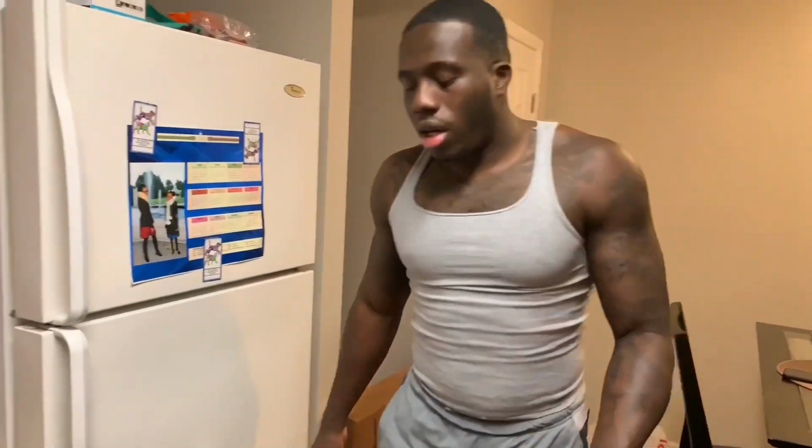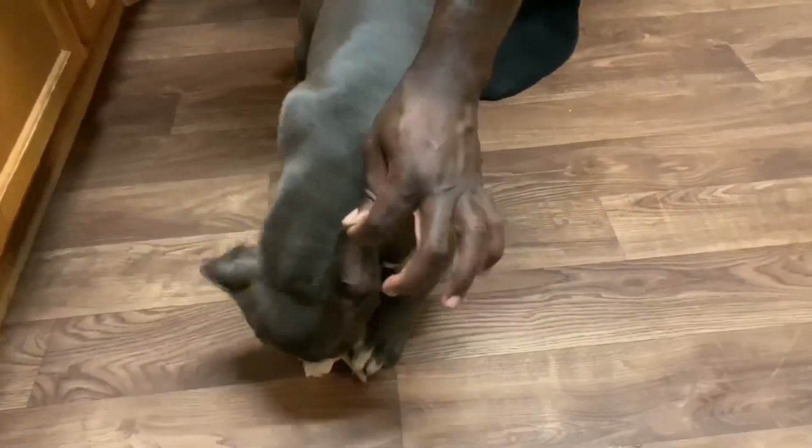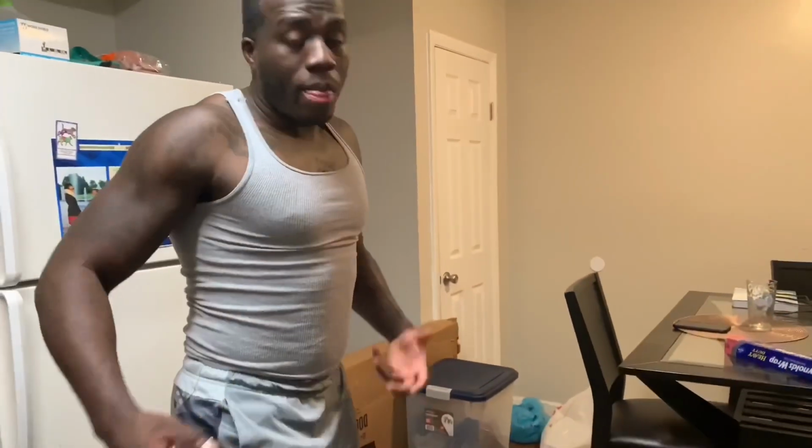Once again, I'll listen to you guys in regards to the ears. I was gonna crop her ears, but changed my mind at the last second. Another thing too about ear cropping is when they're young, they have no nerves. So if I want to pinch the end of her ear, she does not feel it. I'm putting a lot of force into it. She does not feel it. All right, so those of you guys saying, oh my goodness, you're hurting the dogs. How's like if I clip your ears? I'm gonna feel it, it's gonna hurt. But they don't got no nerves at the end of their ears. So if you hate people that clip the dog's ears, there's no reason to. You know, I'm quite sure they know what they're doing.